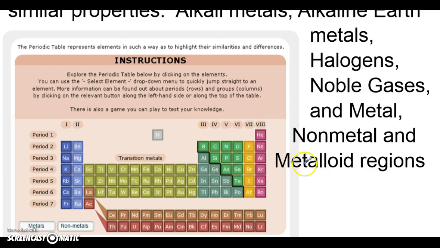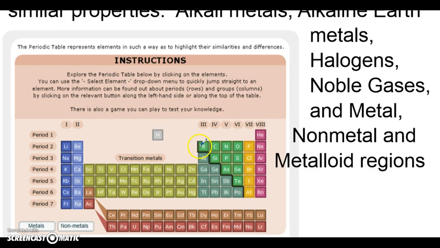A metalloid is a little like a metal and a little like a nonmetal. It's not exactly like either. It's kind of like if I had everybody line up from short to tall. At some point, I probably wouldn't call you short or tall. I'd probably call you medium. And that's going to be all the elements that are right along the stair-step line.